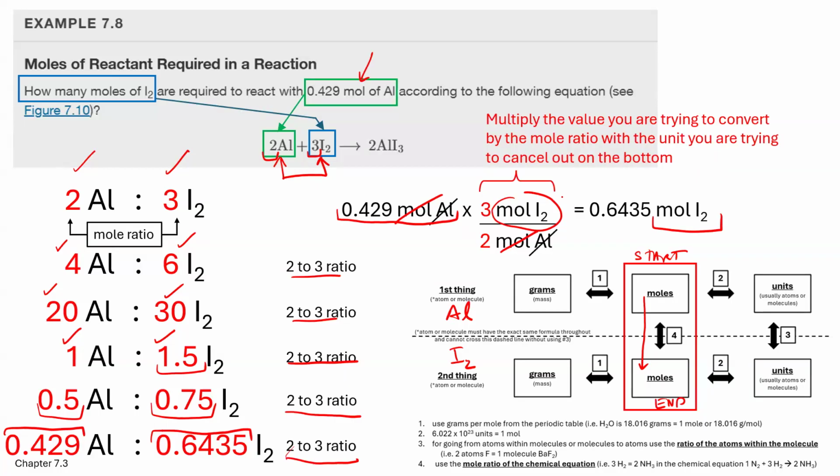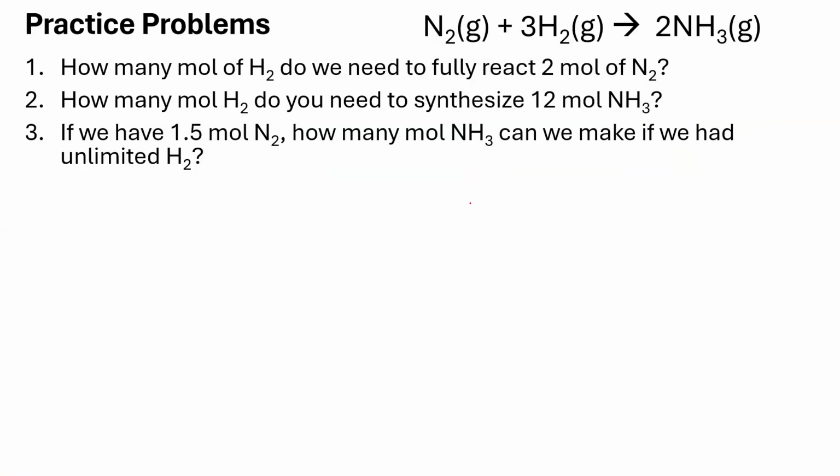Right? It's complicated. If you're getting confused here, go back a few slides, watch it over again. Stop it, make notes. Again, this is a very, very abstract concept. As you can see, the math isn't crazy difficult. It's 3 times 3 divided by 2. But conceptually, this is a very difficult thing to have click, especially right away. It took me a long time to get that to click for myself. All right, let's do some practice problems.